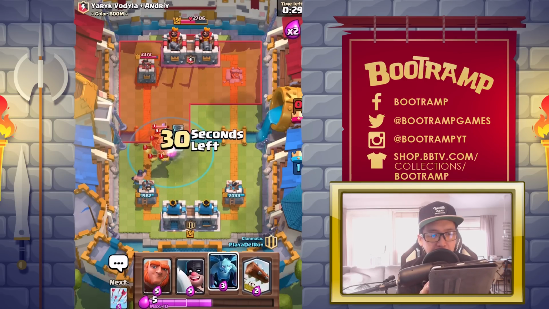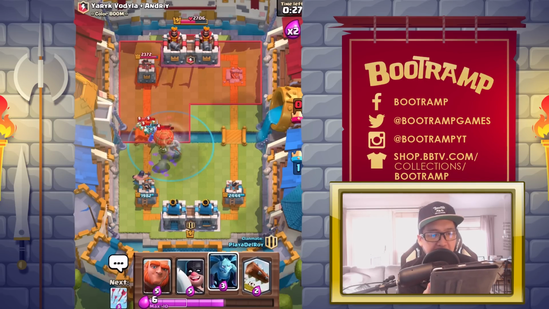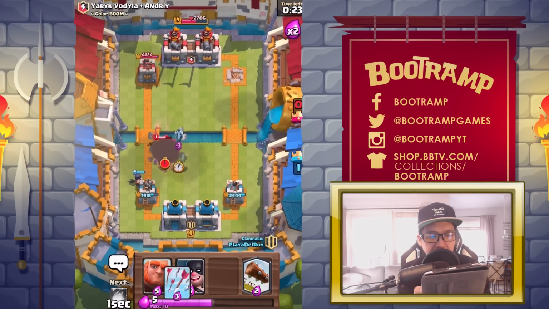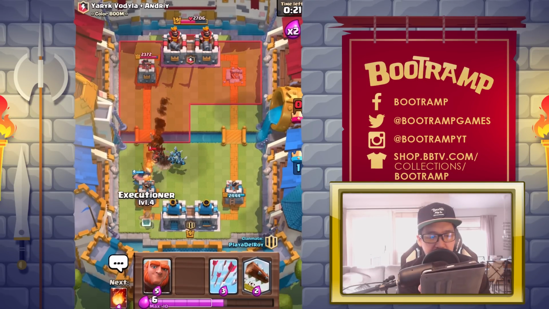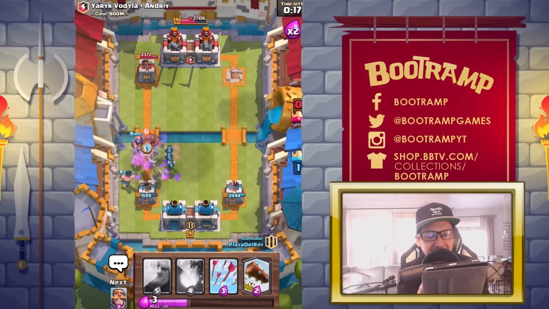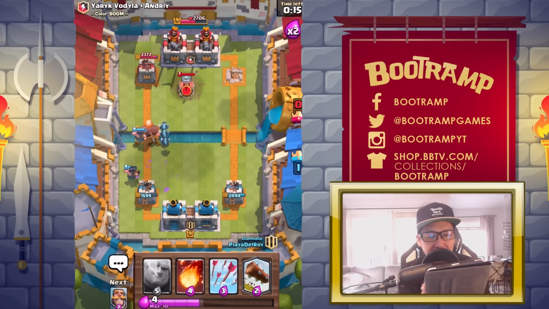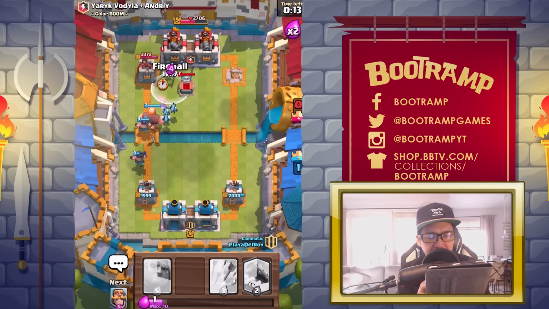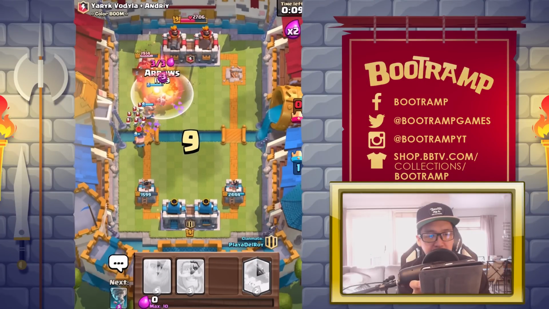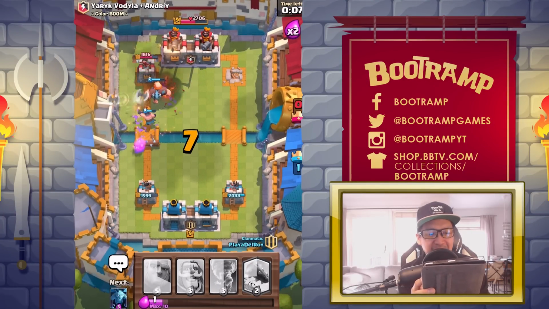Pulling up the troops. And look at that Executioner just taking care of the balloon and the Lava Hound. This is amazing. Nice. Look at that Lava Hound. Painfully, it's gonna die. There we go. We're pushing in. And I'll go ahead and leave a giant, I guess, up there. Oh, that fireball was pretty good. That was a cool fireball.